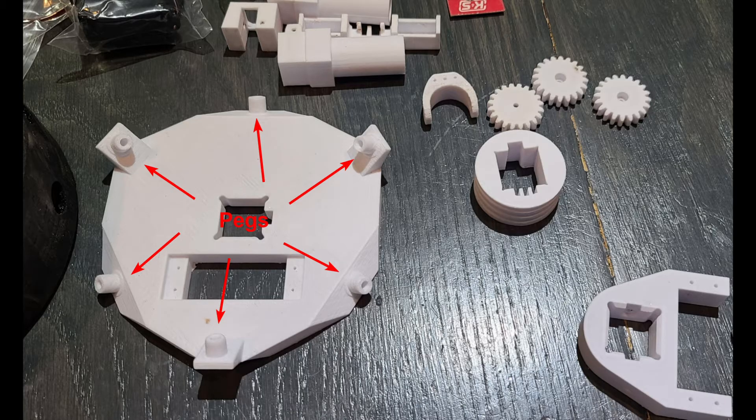When you print your drive plate, make sure you print it with plenty of infill or even solid, and use a fairly large wall thickness. My first one broke because the servos and bearings put considerable pressure on the little pegs the bearings mount on. I had to reprint it at 100% infill. I also did a coat of acetone over it to help melt and seal the layers together on the outside once it was done.